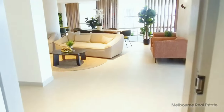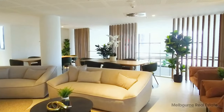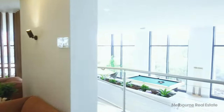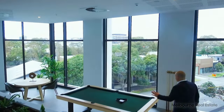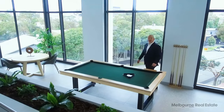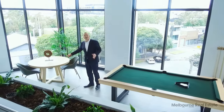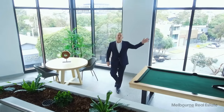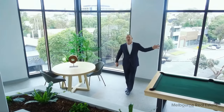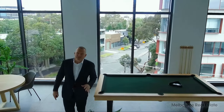Let's have a look at some of the other social activities. One thing I love here is the fantastic pool table — if you've made some friends at Montague Square, a game of pool should be on the agenda. If pool's not your thing, you can play cards or just sit down and enjoy a coffee. There are tables and chairs here, plus a big outdoor deck on Level 3 that stretches right around the building. And if we want to talk about outside spaces, you must see the rooftop terrace.